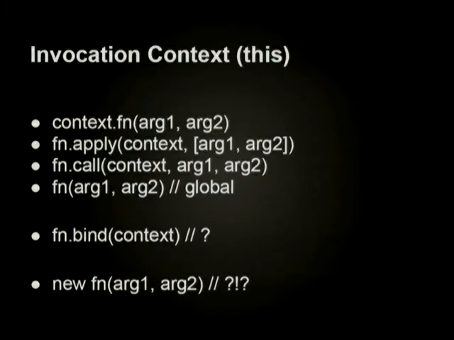Function.bind is a way to get around all of these ways of calling a function. Basically, you can set the context, and then it returns a new function that is always used in that context, however you pass it, however you invoke it. Which leads us to the worst way to invoke functions, new. New is crazy confusing because it doesn't follow any other rules of JavaScript. What happens is your function gets invoked in the context of an object that is created that inherits from the magic prototype object of your function. Okay, so you've got that new object that then gets injected as this and then returned at the end for no reason, unless you return another object and then it just throws it away.